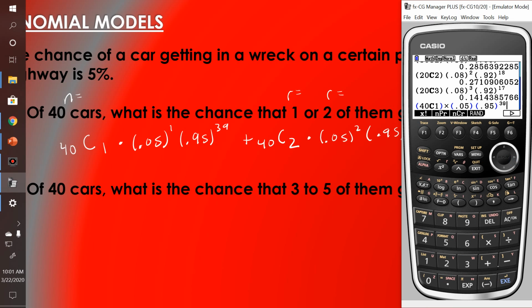Now I'm just going to add the plus right here. 40 choose 2, 0.05, this time squared, 0.95 this time to the 38. We'll see. I'm expecting scientific notation, but we'll see.